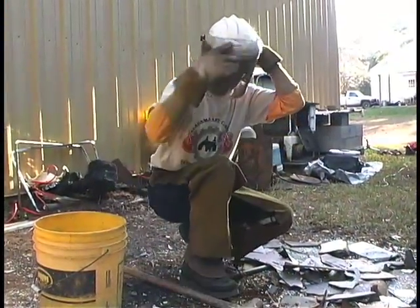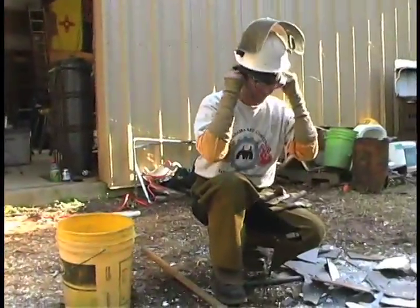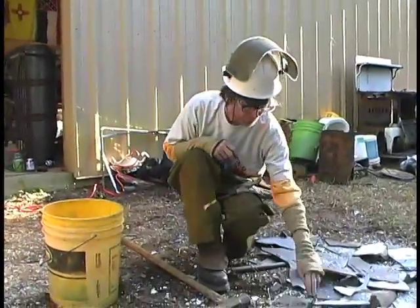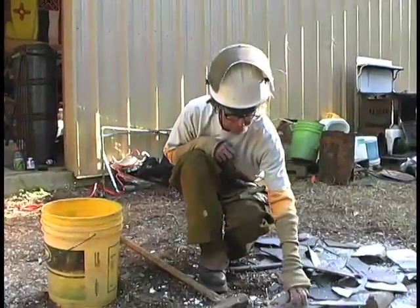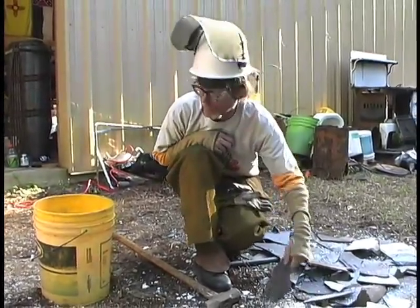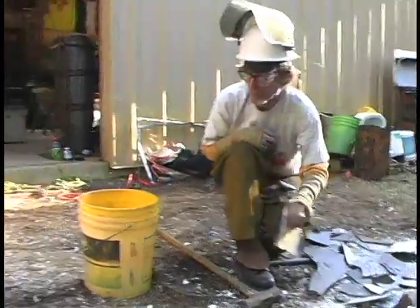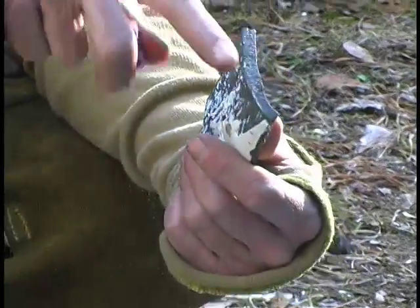So there we are. About got it all broken up. Some big pieces that'll go to the later breakdown pile. Got great pieces here that are very ready for the furnace. And some of this bigger stuff, send it over there. A smaller hammer. So this is beautiful iron.